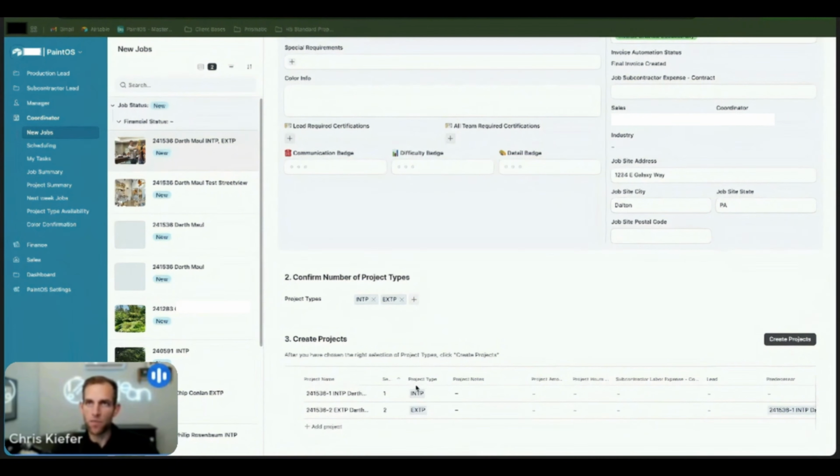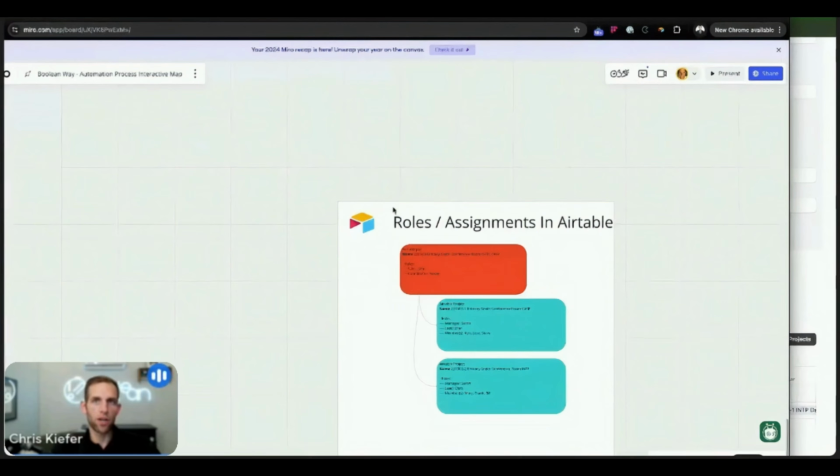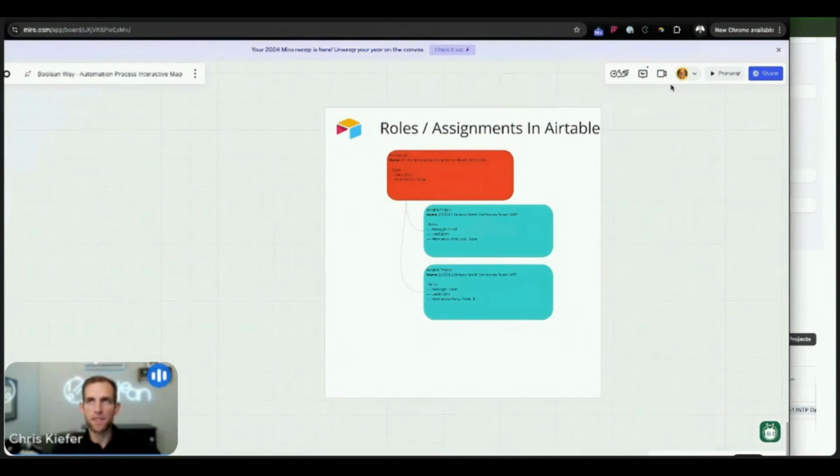And the reason why it's important to understand that relationship is that you might be managing multiple projects for the same job, but we also allow different managers for different projects of the same job. I don't know if that's ever going to happen, but it is a function that can be facilitated, if that makes sense. And then I thought of one other chart here, speaking of assignments.